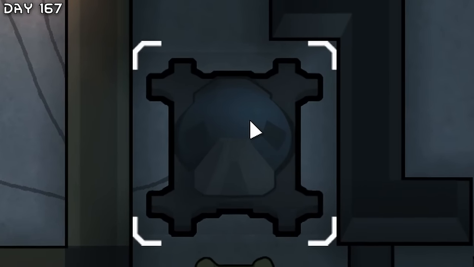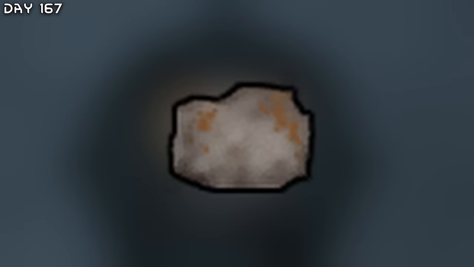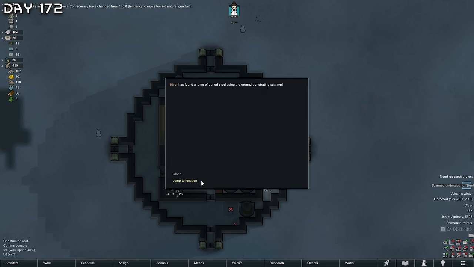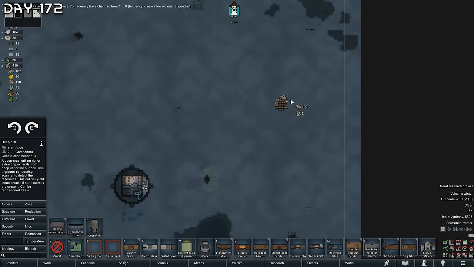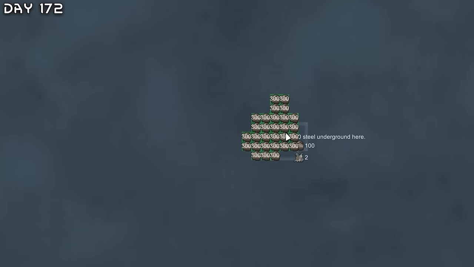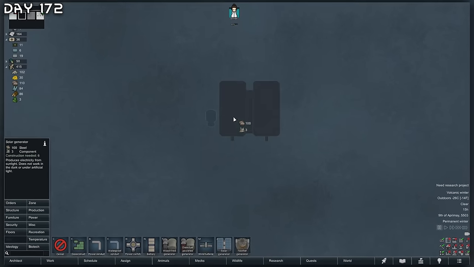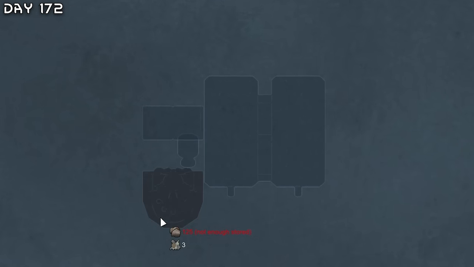And finally got the ground penetrating scanner. So no more researching, just look for steel. And there we go, scanned steel. So then, how do we do this? That's so much. Okay, so the way we do this is place a deep drill, of course, and then we go for either a solar generator with a battery or just a toxify generator.